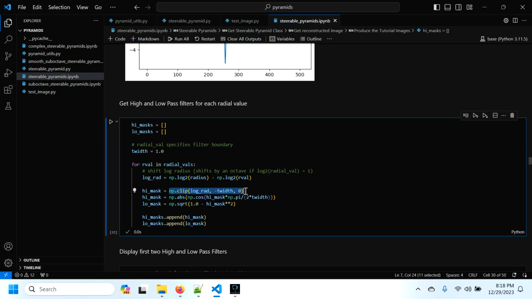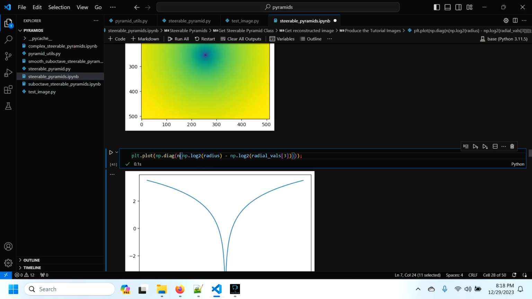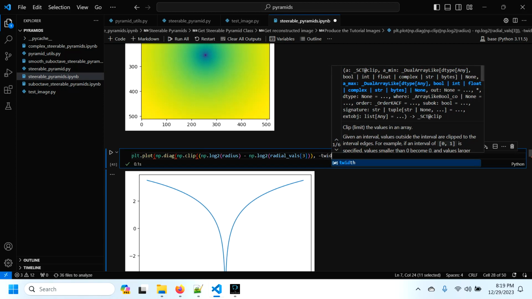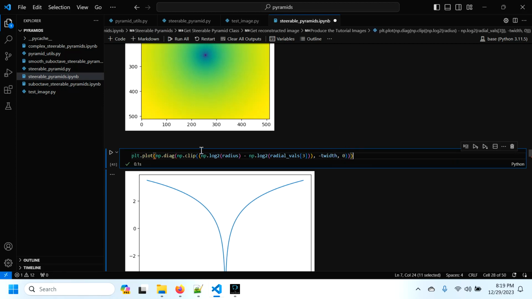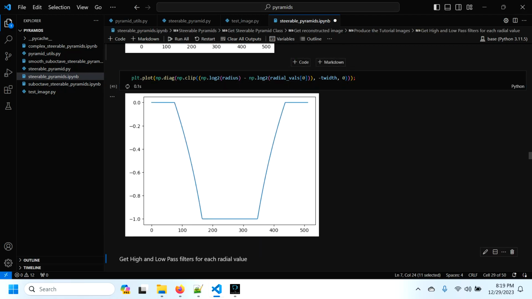Then we clip based on the T-width, that gives us the high mask. Here's how the high mask changes as we go through this right here. And the T width, the transition width, controls the region of transition between the high pass right here to the reject right here.